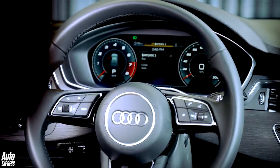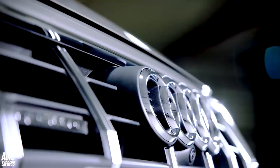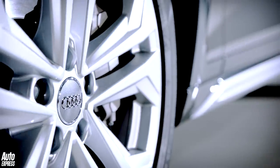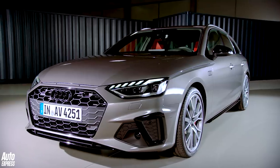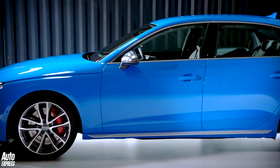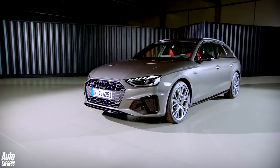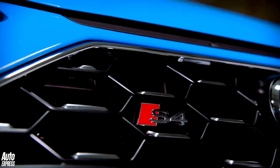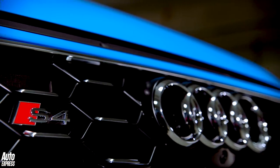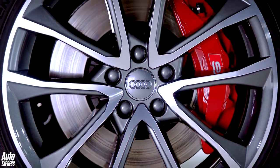There's also a new virtual cockpit digital display for the dials. But the big news is the engines — apart from the 40 and 50 TDI diesels, all engines are mild hybrids. There are two versions of the 2-litre diesel, the 30 and 35 TDI, and three 2-litre petrols: the 35, 40 and 45 TFSI, all getting a 12-volt mild hybrid electrical system. Fans of performance saloons won't be happy as the S4 ditches its 3-litre V6 petrol for a 342 bhp 3-litre TDI diesel with a 48-volt mild hybrid system — though it does pack 700 Nm of torque, 200 more than the old V6 petrol.